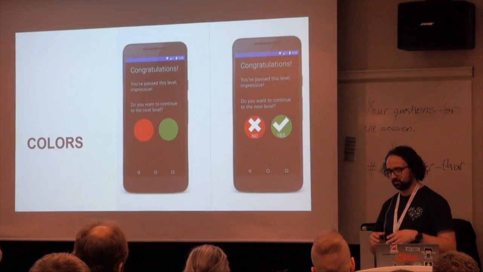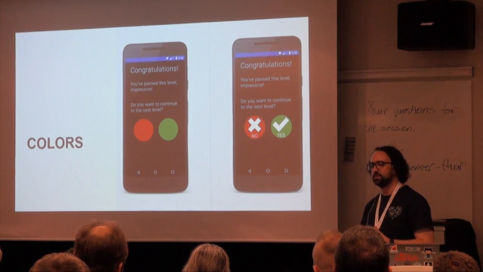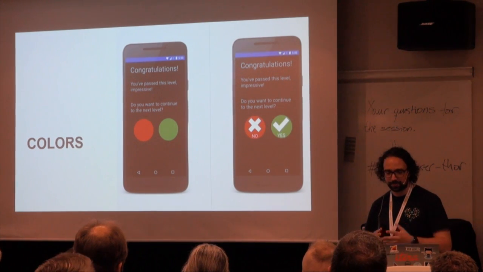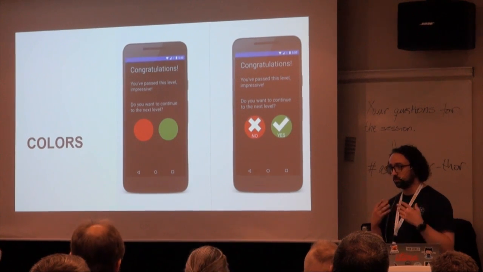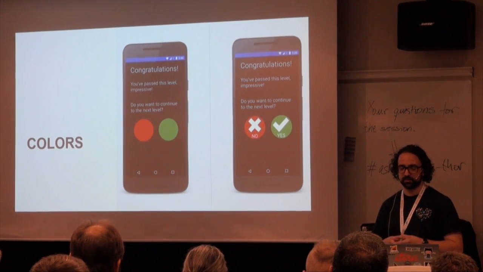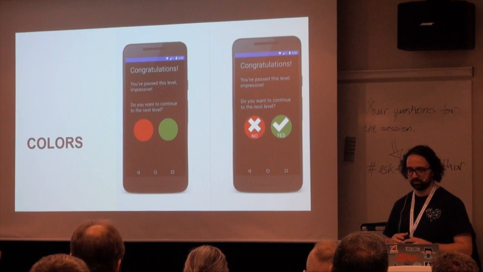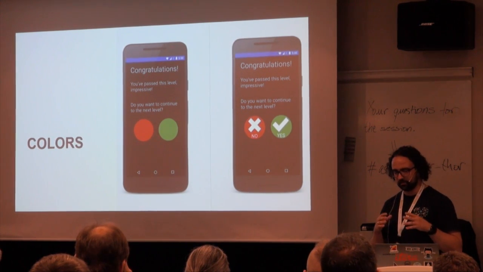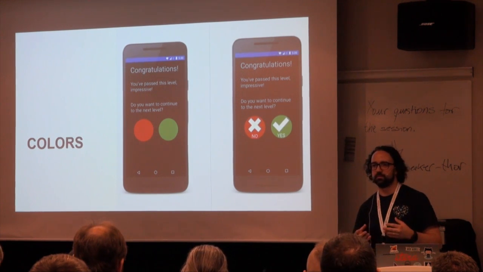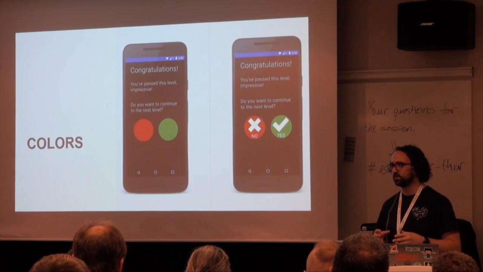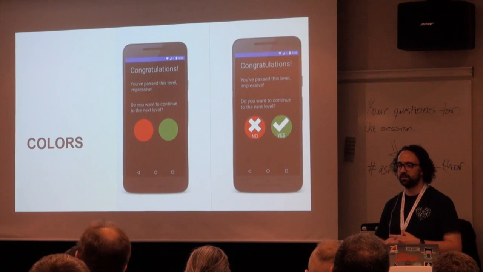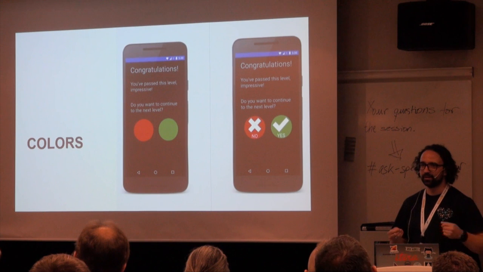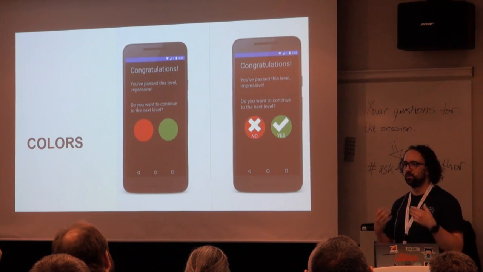I'm colorblind, or red-green color deficient, as they say, which means I have trouble separating red from green. And you also have people that are completely colorblind that only see gray, but of course those are a small amount of people. So if you have elements that only depend on color, you're going to exclude a lot of people. You can see this, for example, in a lot of Scrum boards that mark completed tasks with red or yellow or green. And people sit there and they have no idea how far along you've come.